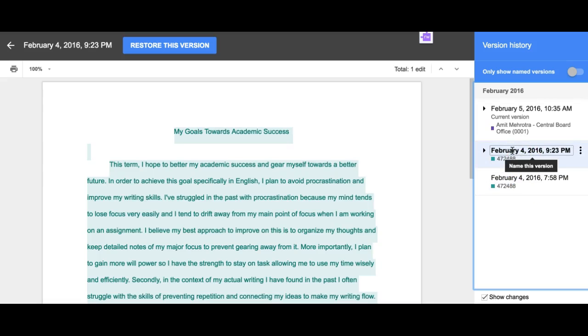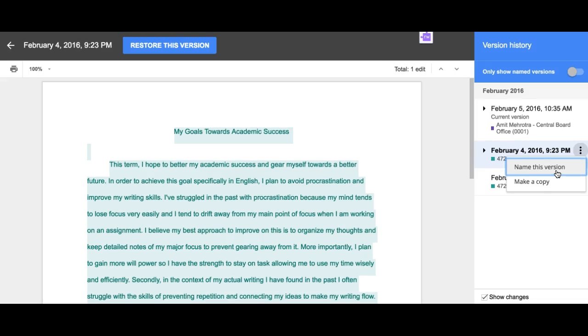And this is very good when we're trying to help students with creating first drafts or second drafts of their writing. But what's a really good feature now is in this version history, if I wanted to restore it, I could click up here and click on restore. But now if I click on these three dots here beside more actions, I can actually make a copy of this version. So I can name this version, and I think this was a previous Modern Learning Tip where we talked about maybe naming something the first draft or the second draft.